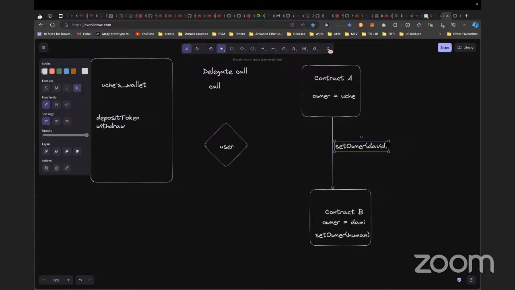But now it's a delegate call. A delegate call is going to still call contract B. But whatever contract A is intending to change in contract B would happen in contract A. So that intention of changing owner, instead of changing contract B, contract A's owner would change rather, even if contract A does not have the function to change owner beforehand.